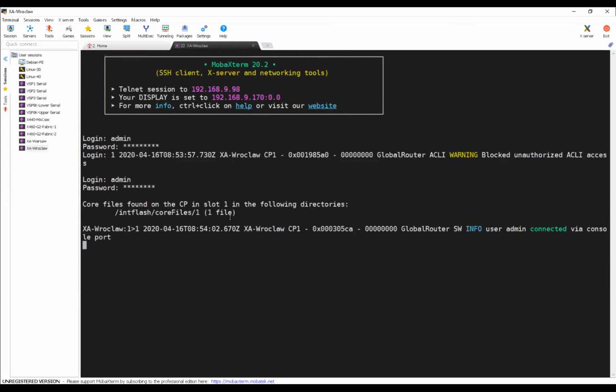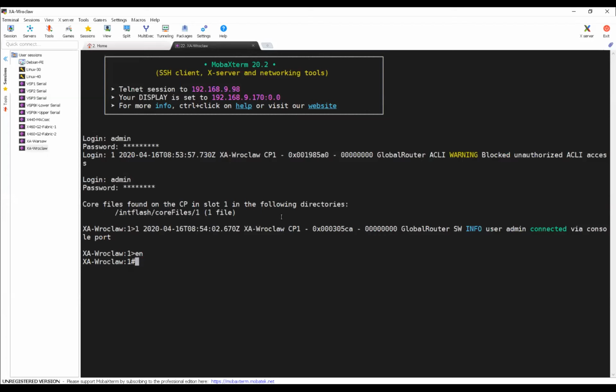And I am connected here to my XA in Wrocław, in my home, from which I'm doing the broadcast right now. Of course, I have an additional connection to have the lab reachable through WAN or through the internet. I have an additional tunnel, I would say, but it doesn't matter.